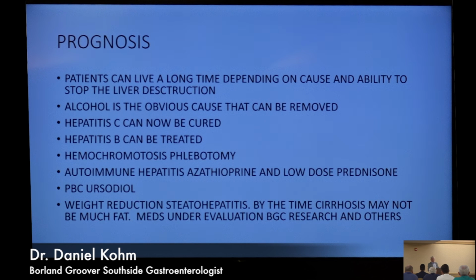MELD is model for end-stage liver disease, but they called it Mayo, but then the Mayo people decided, well, more people would use it if they didn't make it theirs. So it became the model for end-stage liver disease, but it happened because of Mickey Mantle, because he was proving that if you had enough money, you could do it. When I was at Georgetown, we had sheiks and everybody come over and get kidney transplants. Got really nice suites and everything. So that's why it happened, that they came up with that.